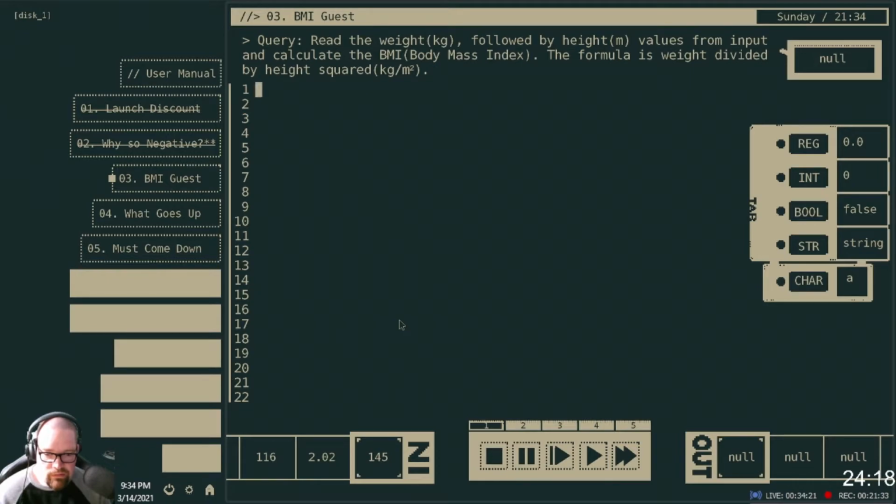Okay. It looks like height will be a decimal, but weight isn't. So int equals input. That's the weight. Reg equals input is the height.